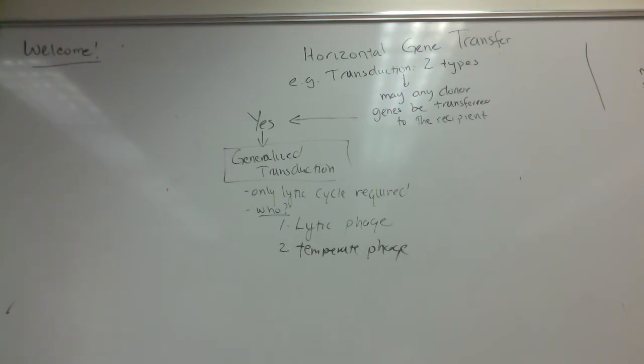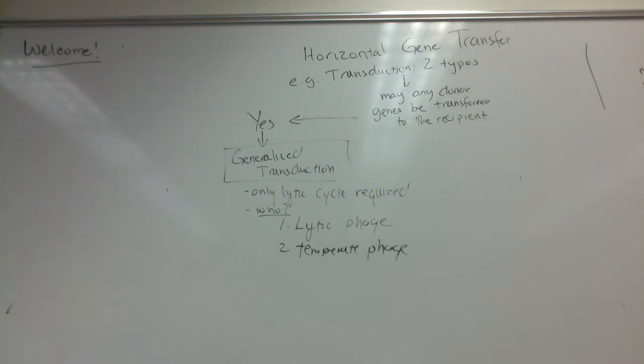Okay, this is kind of a nicer picture, you guys. Remember how we said in the lytic cycle, the bacterial donor chromosome gets chopped up? Well, occasionally there's a little piece of donor DNA floating around, and the donor DNA gets packaged into the capsids instead of the phage DNA. And what's wild is that the phage, you might call it a defective phage, carrying donor DNA, is still infectious.